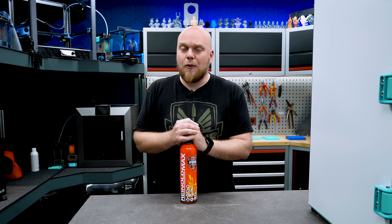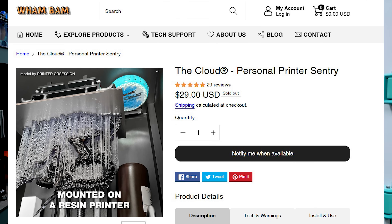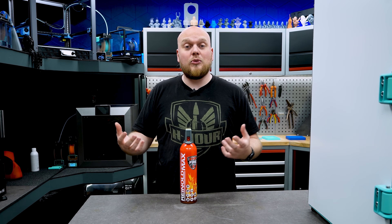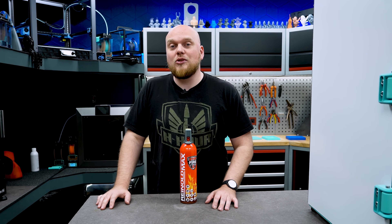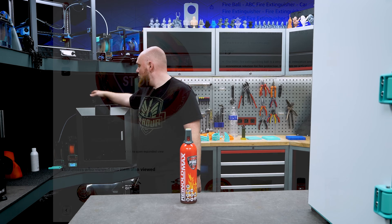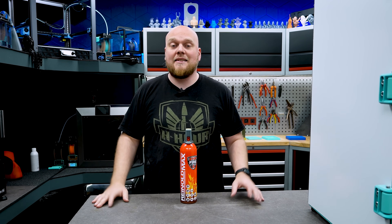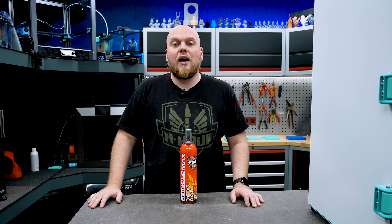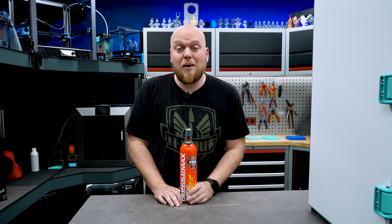What can we do when we are not home? Wham Bam apparently has a solution — it looks like a puck you can put on your printer, and when that puck gets way too hot it explodes in a powder mist to take away the oxygen and get the fire down. There are also fire suppression balls you can hang right under your printer; when flames shoot out and catch the ball, it explodes in a powdery mess trying to contain the flames. So there are a few passive ways to make your shop safer.